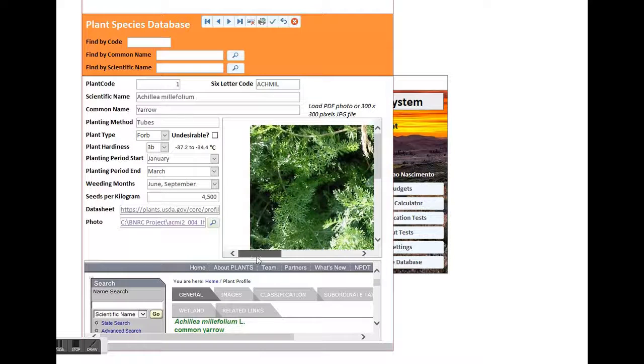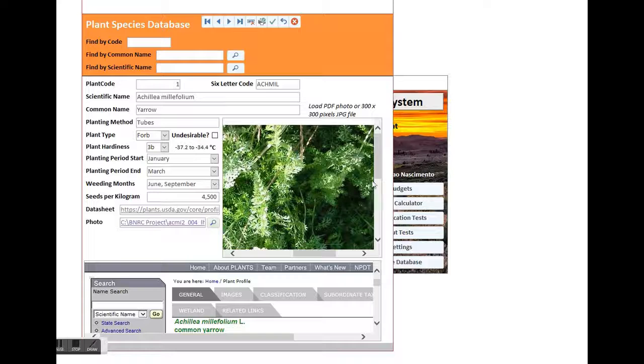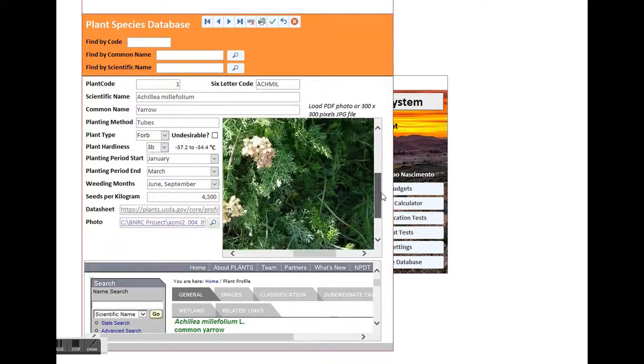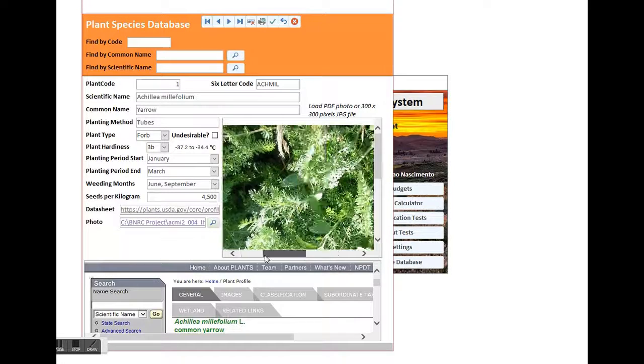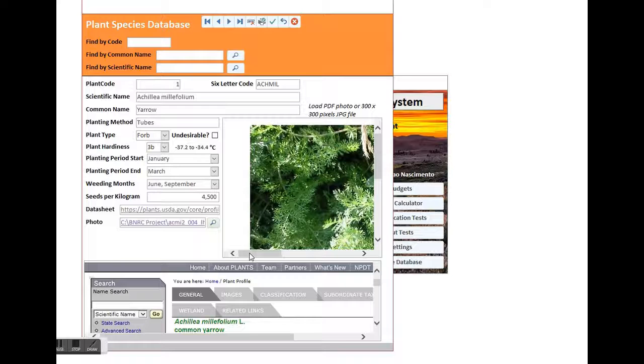So it doesn't resize the photo because otherwise it loses resolution. So we have the scroll bars to see the whole photo with better resolution. But if you want the photo to fit here, just upload a PDF photo or a 300 by 300 pixels JPEG file, and it should be good.